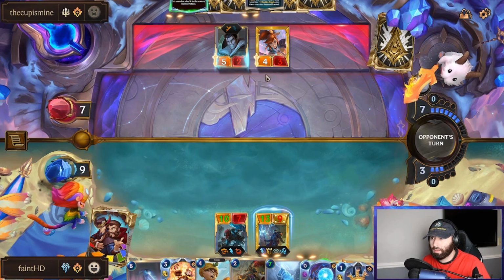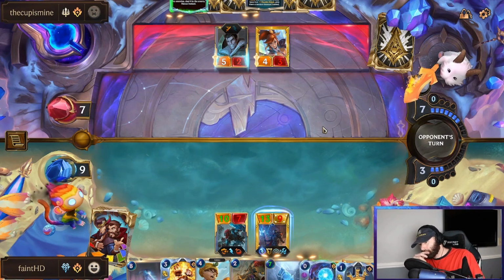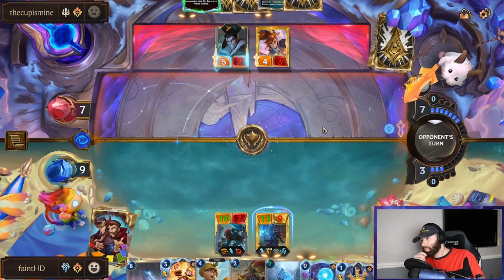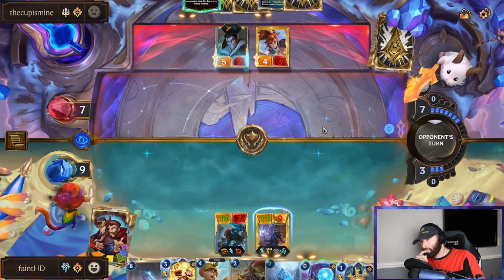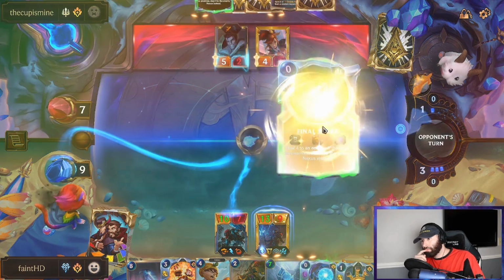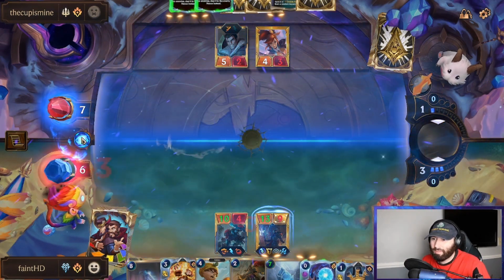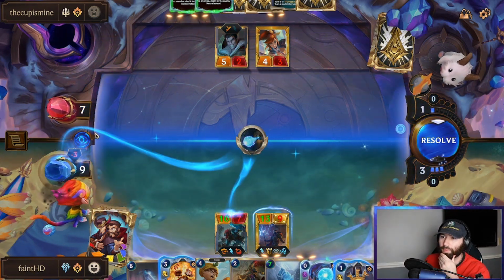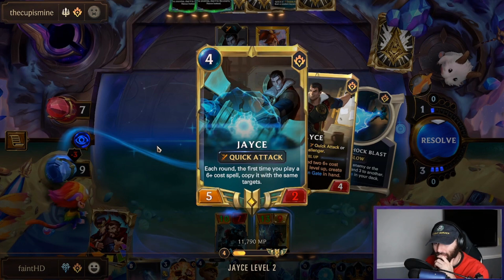Plays the gate. Kill the Jace. Maybe kick the Viktor in that spot too. He had it. He had it. That's crazy. Oh, is it only once per round? Bro, I'm learning so much this game. That's crazy, dude.